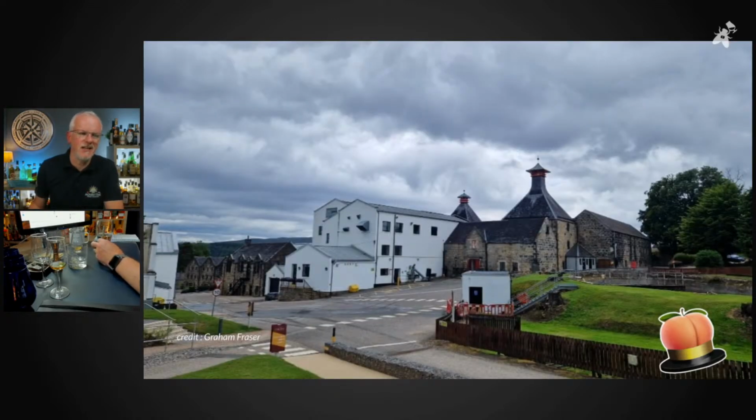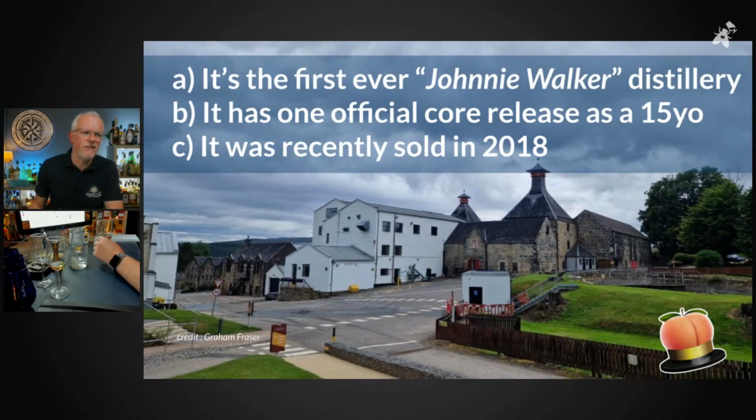Here is a picture of a distillery. The asshat logo is there. Beware. You need to focus on this and work out where it is, but that's not what the question is. I'm going to give you 3 options, 3 facts about this distillery, and you have to pick which one is correct. A, this distillery is the first ever Johnnie Walker distillery. Or B, this distillery has 1 core official bottling at 15 years old. Or C, this distillery was recently sold in 2018.